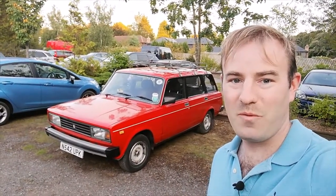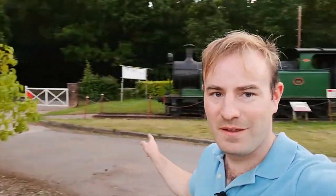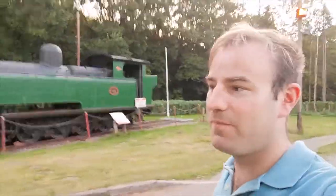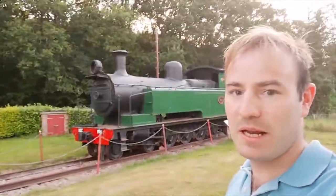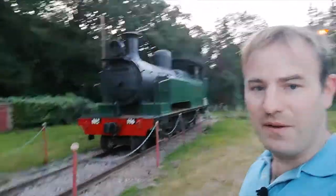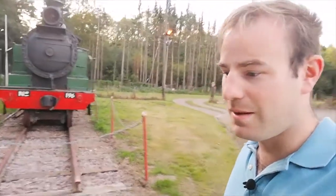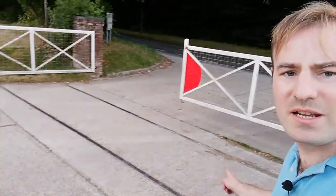So here we are, we've arrived in my larder and the steam locomotive is just behind us. As I said, it's a South African Railways locomotive built to their gauge of 3'6". It was actually built in Britain, built in Glasgow by Dubs. So if you have a look at it in front, it appears to be a big loco, but you might just be able to see the track is a bit narrower. It's actually what appears to be a section of British standard gauge track here.